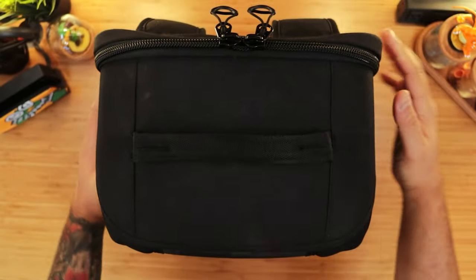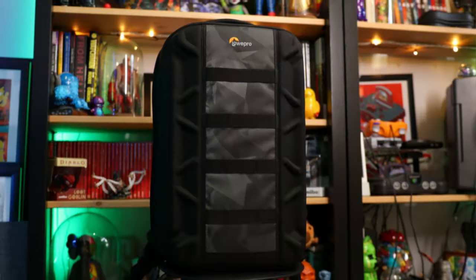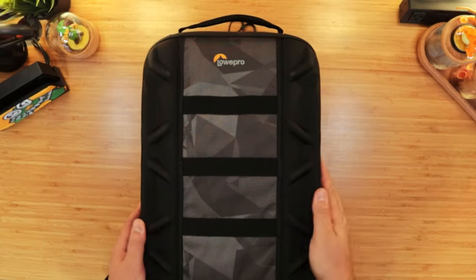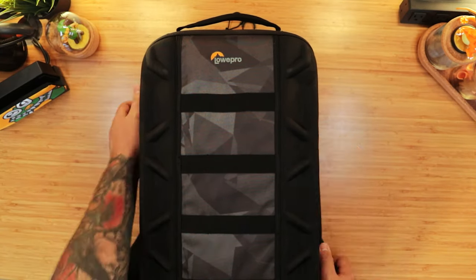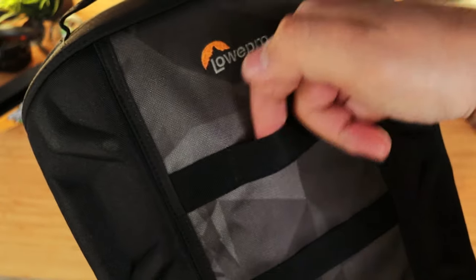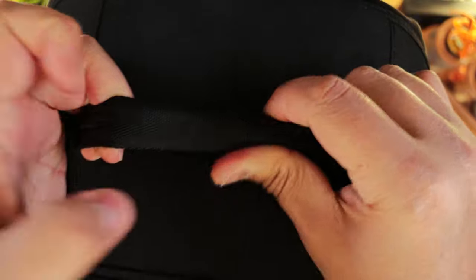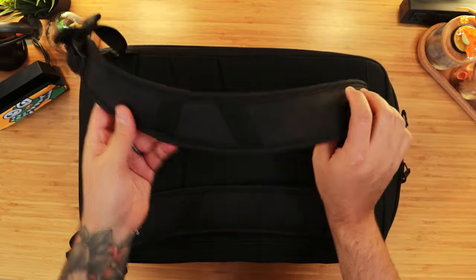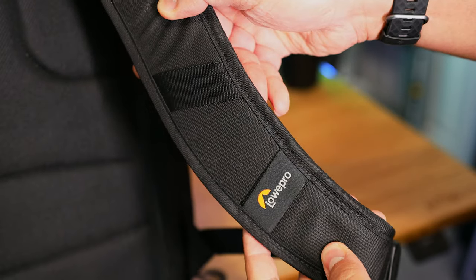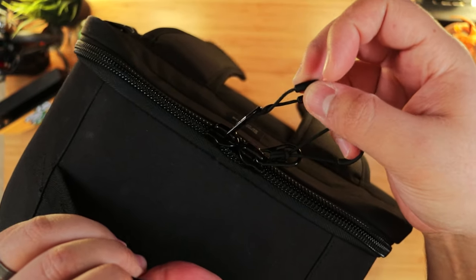As always, we begin with the bag. This is the DroneGuard BP-400 Backpack by Lowepro. Yes, it's meant for a drone, but it's perfect for everything we're looking to carry in this kit. It's hard shell with a nice geometric design, ridges on the side, and non-elastic loops on the front to attach additional gear. At the top, we have a straightforward padded handle. On the back, we have adjustable shoulder straps — padded with breathable mesh and two loops toward the bottom on each. Up here we have small zippers with large, easy-to-access pulls. Let's get in there.